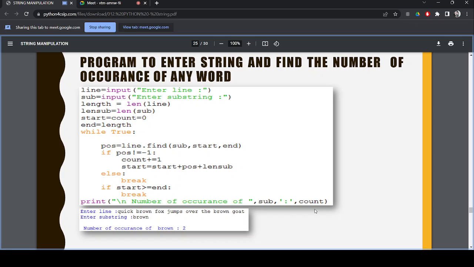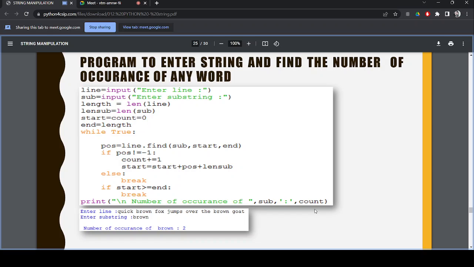Length of sub is the length of the second substring. In the beginning we are creating some variables and initializing the values. Using an indefinite loop, while True, find sub, start, end. You have to start from 0. Where should it end? It should end at the length. And find the position; if position equals -1, break. Otherwise count plus 1, start plus position plus length of sub.